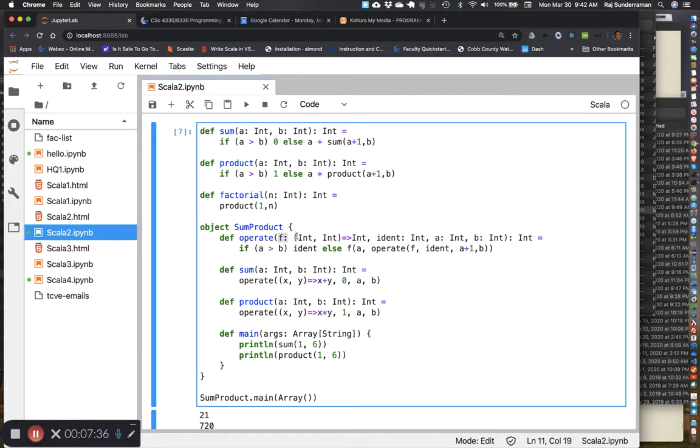It takes 2 other parameters. The f is one of the parameters, and this f will encapsulate that plus or the times. This f is a little different than the f which was used in the previous example, which was f of a. Remember? Like the cubing or the factorial and so on.